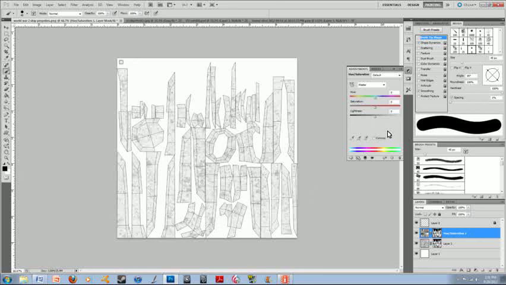Now the one thing that I do have to do before I do that is, because this is in grayscale and was when we brought it in, I need to tell the computer to add some color to it first, because you can't edit color if there is no color. So I'll just click this little box, and you may or may not be able to see it, but now there is color information there. It is a red color. And if I wanted to, I could change this to be any color I want. In this case, I actually do want it to be red, so I'll keep it there.